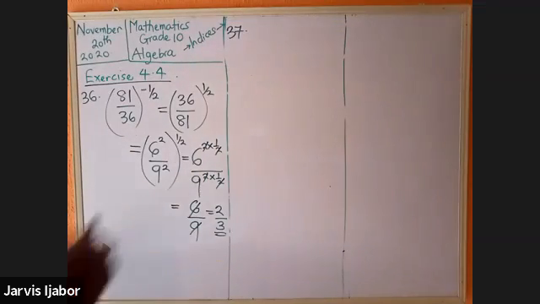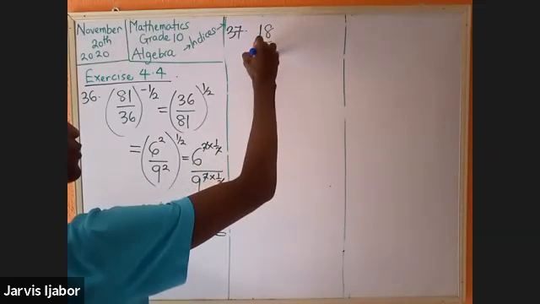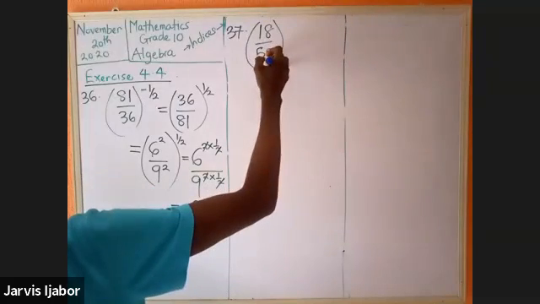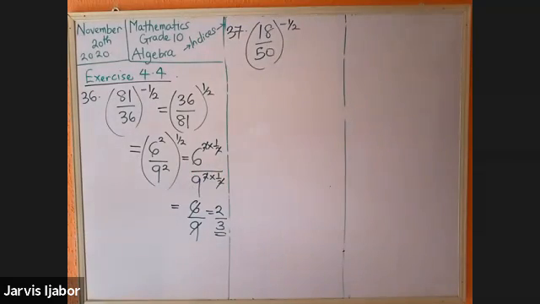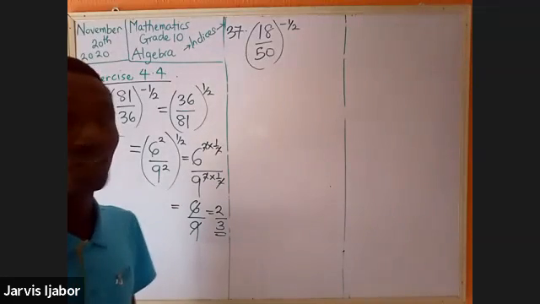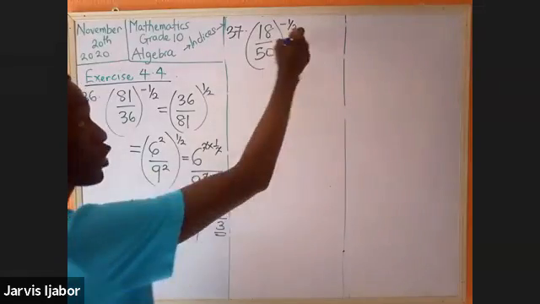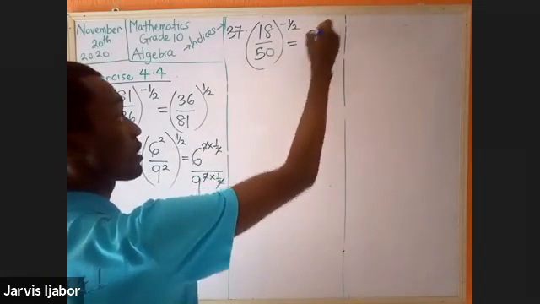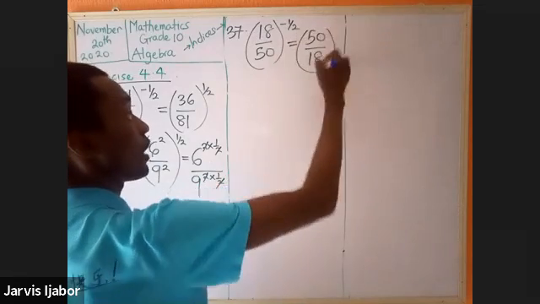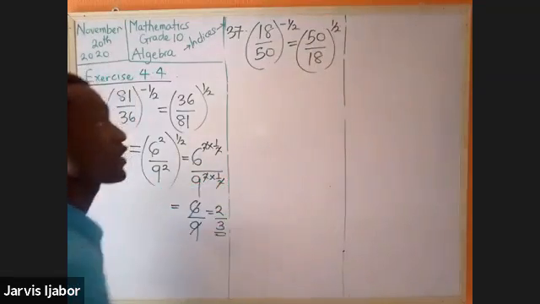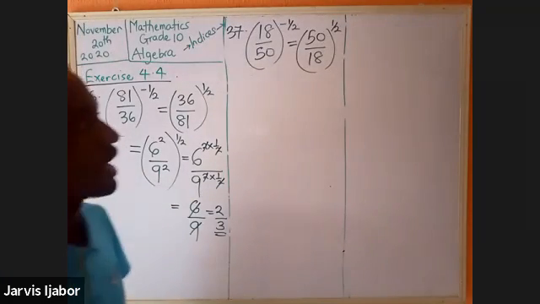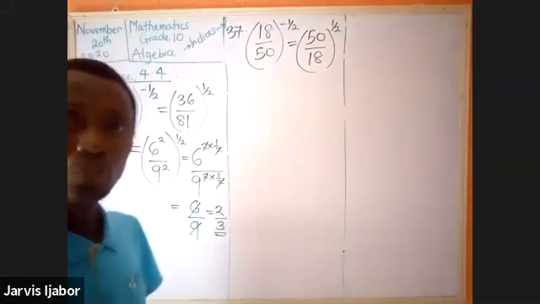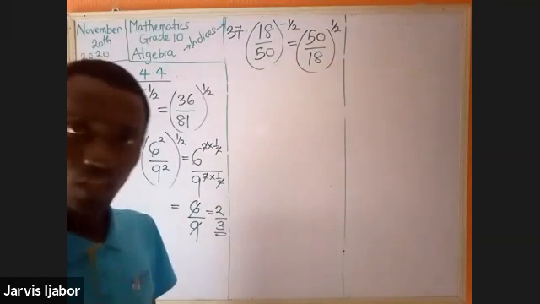In question 37, you have 18 over 50, all raised to the power of -1/2. If you look at this carefully, now let's assume in the exam you had seen the table first. Okay, so let's do the table first. Because sometimes in the exam setup, what you are seeing may be different from what you would have seen if you were relaxed. The next thing you will notice is that both numbers are even. You must consciously notice this. Both numbers are what? Even.